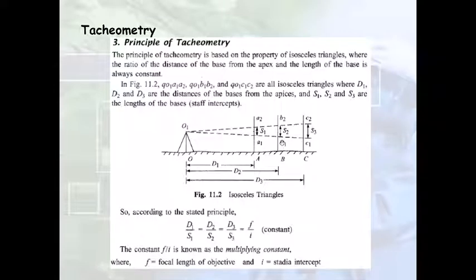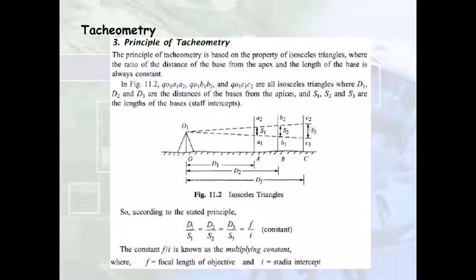Similarly, for the second rod, we have B1, where your analytic lens at the lower hair intersects the leveling staff. That's similar to what we did in leveling, where the middle hair strikes the leveling rod and you see that interception, and that is the reading you take. In this case, you take two readings, the upper hair and the lower hair, and the difference between them is S2 in this case, and similarly S3 in the third case.